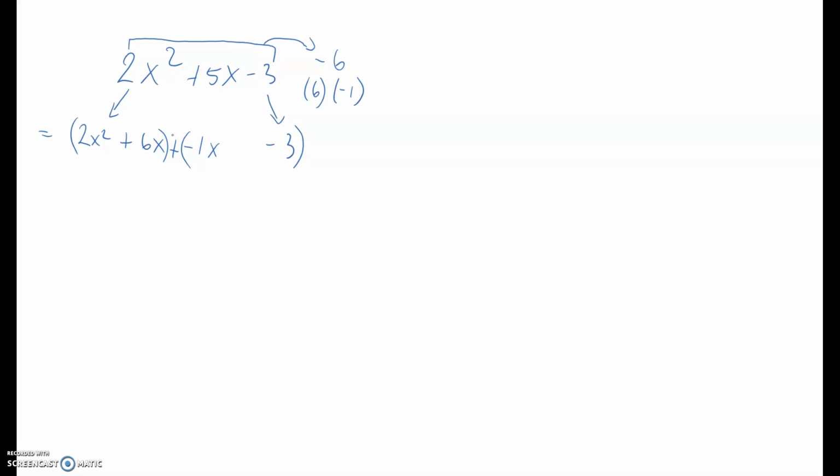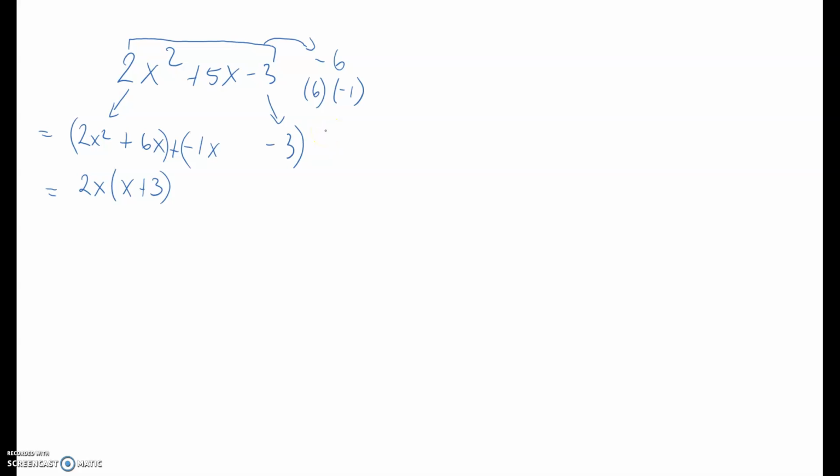Okay. So my next question is, what do the first two terms in the first set of parentheses have in common in terms of a common factor? Well, they both have a 2 and an x in common. So remember, you've got to look for variables too. So if I take a 2x from the first term, I'm left with x. If I take a 2x out of 6x, I'm just left with 3, plus 3 that is. So remember, we haven't done anything, we just factored that out. So if you were to redistribute the 2x back into the set of parentheses, it should be the same thing we started with.